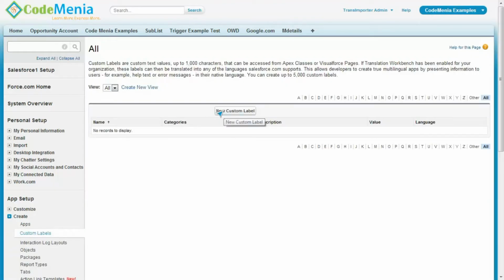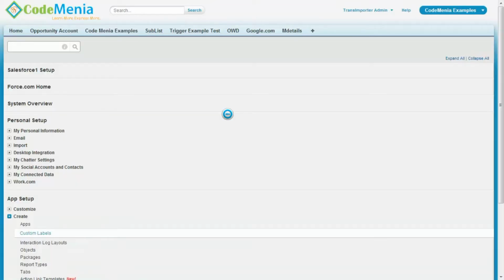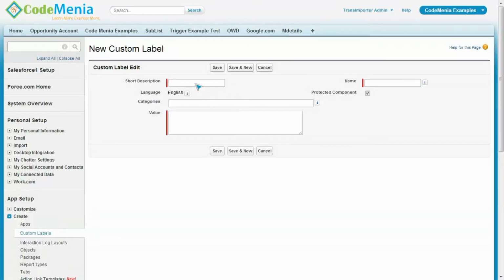Now I am creating one custom label here. To create one custom label, you will have to provide a short description for this custom label, and based on this short description, the name will be automatically generated.